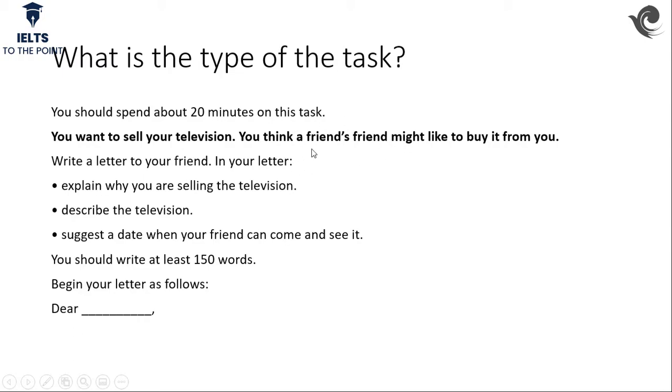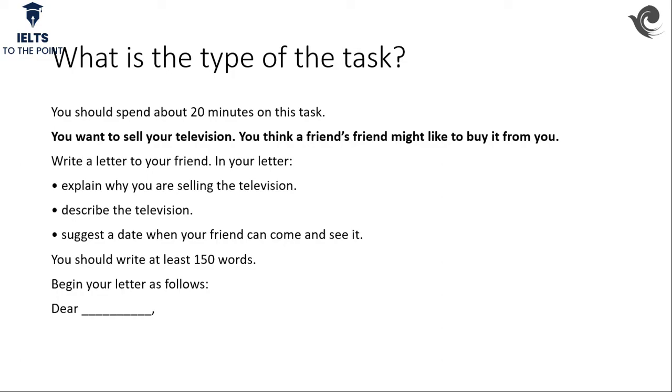See, the situation tells that you are going to write the letter to the friend's friend. Friend's friend would imply that this is a person who is an acquaintance. There is a chance that you might have met this person quite often because of your friend, and this person is also your friend. Or it could also happen that some people might think that, okay, I'm not very sure whether I'll have an emotional connect with my friend's friend or not, and that's why they might think that they should be writing semi-formal letter over here.